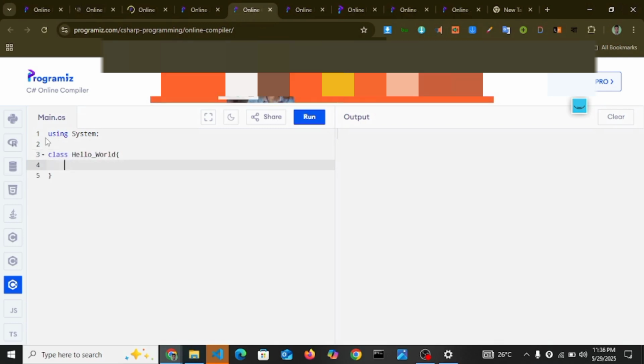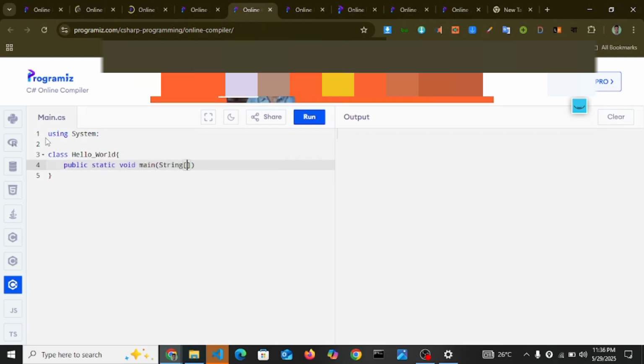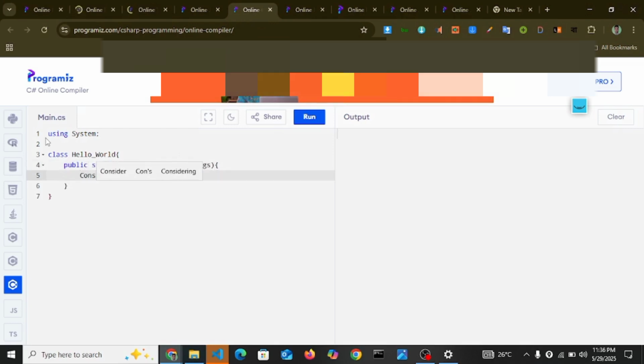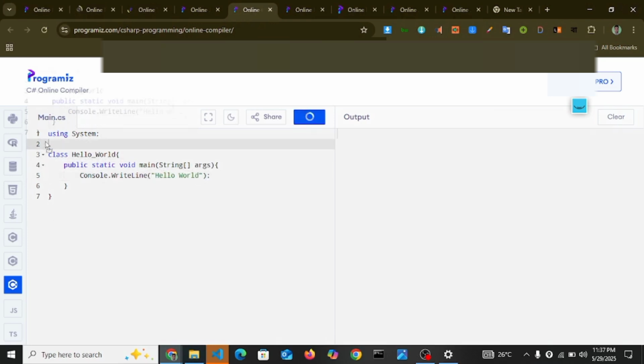Then write a function, public static void Main, string args, and then write Console.WriteLine. Whatever you want to print, write in here, hello world. Just write these things, then you can easily print hello world.